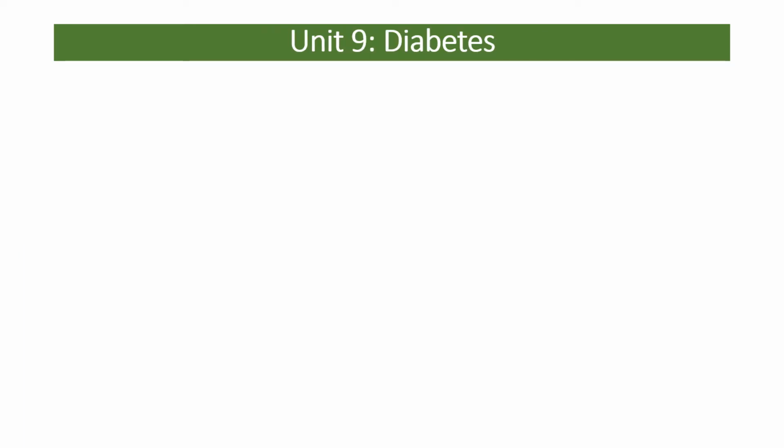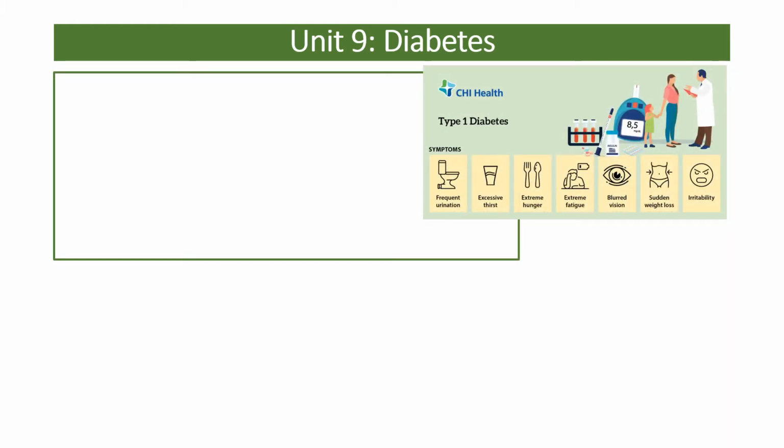However, not everyone is able to do that because of diabetes. And diabetes, there are two main types, although scientists believe there might be over 200 types of diabetes, but two that we need to know about. First one, type 1 diabetes, which is normally an inherited condition and people get in the first few years of their life. Type 1 diabetes, you can see the symptoms there, which you don't actually need to know but are useful in case for your own health reasons. You need to know that this happens because the pancreas stops producing insulin or doesn't produce enough insulin, and therefore it doesn't go to the liver and the liver doesn't do the things we just spoke about.